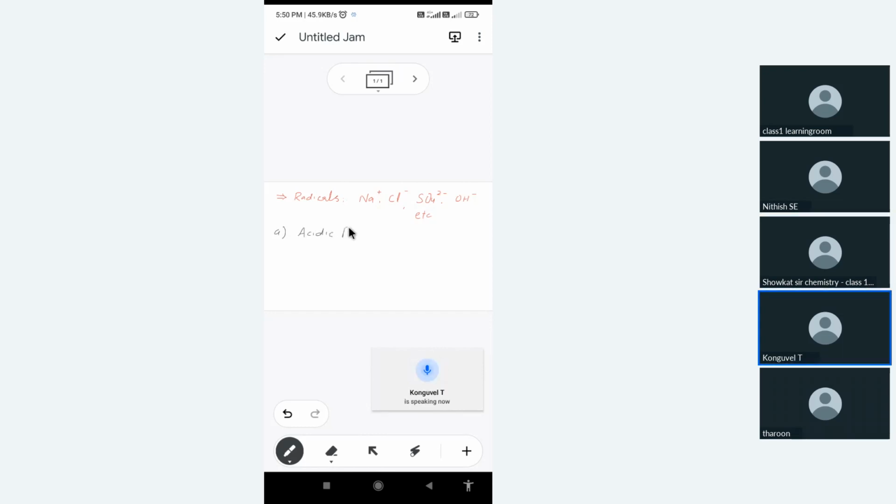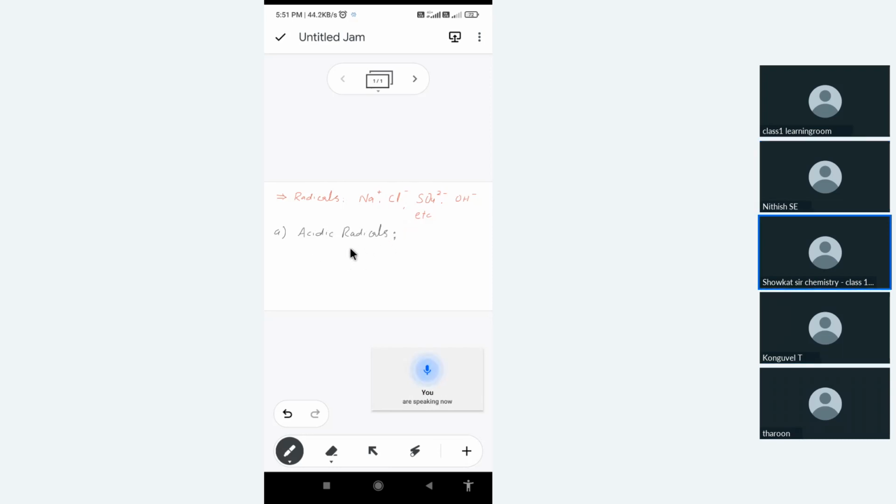Sir, what you are teaching today is also there in the test, right? Today we will also study how to balance chemical equations. He's asking if what we study today will be in the test tomorrow. In the test you will be asked the topics which you have studied earlier, not today's. Today's topics won't be there in the test. Actually, it will also be in the test, so this will be important. Okay, sir.